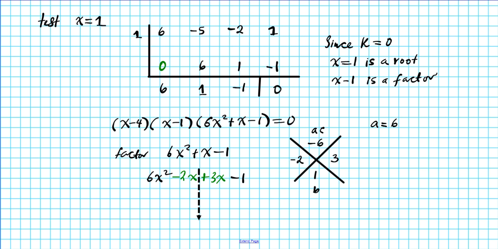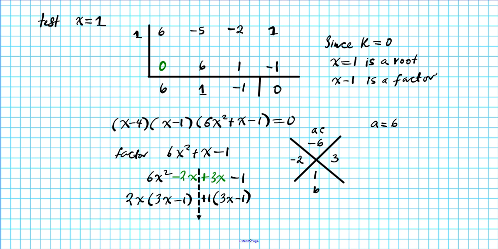From the first two, what's the GCF? The GCF from the first two is 2x. We extract that, and we're left with 3x minus 1. From the last two on the right side of the partition, the GCF is 1. You always keep the sign. We are factoring out +1, so there is no sign change occurring with these two terms to the right. So we have 3x minus 1.